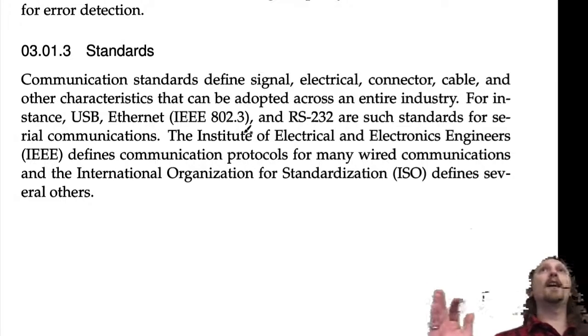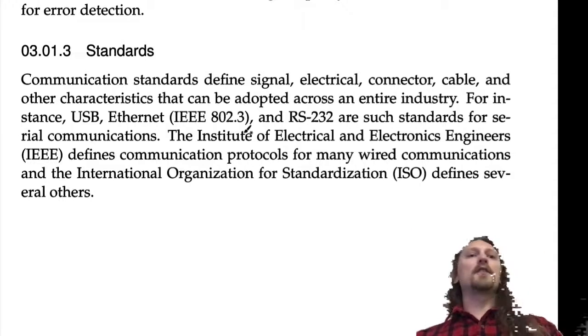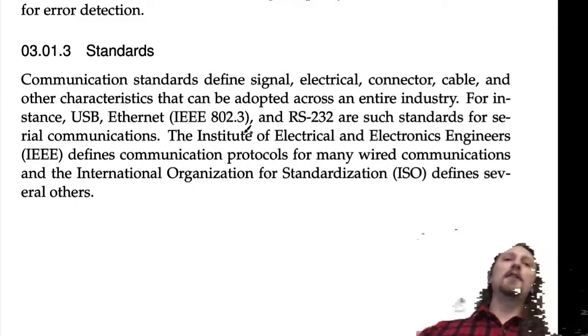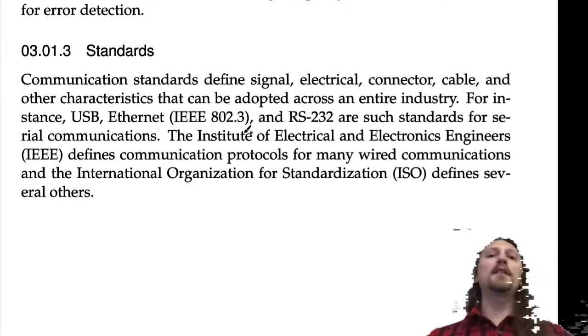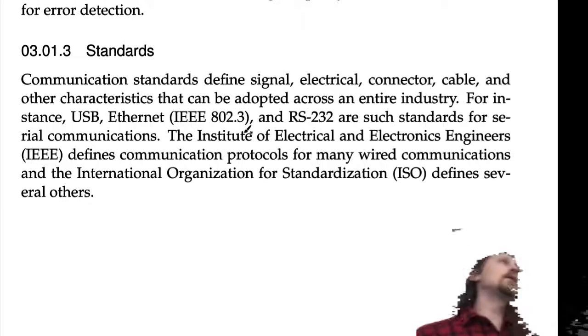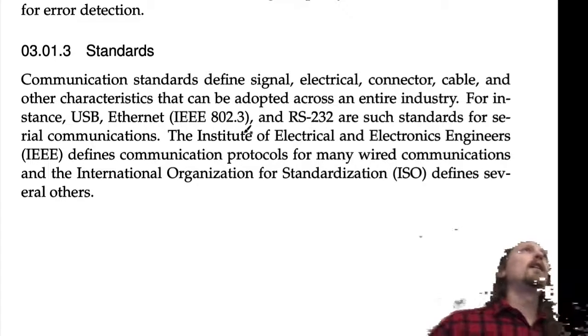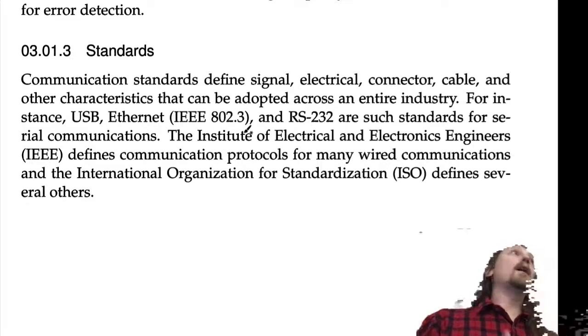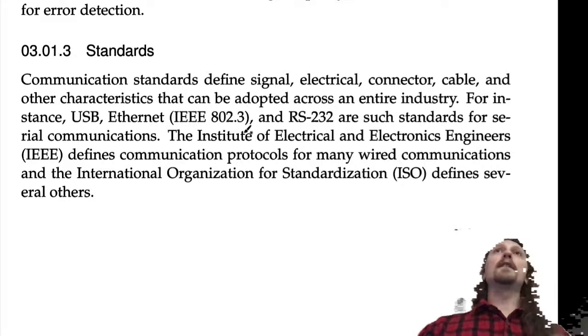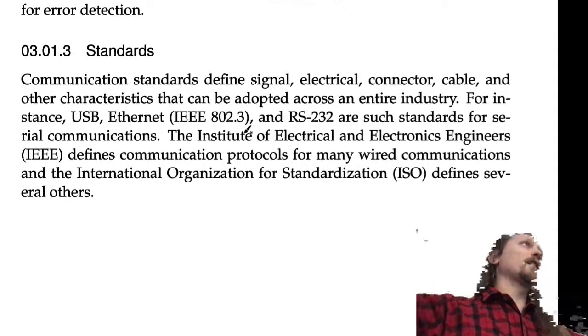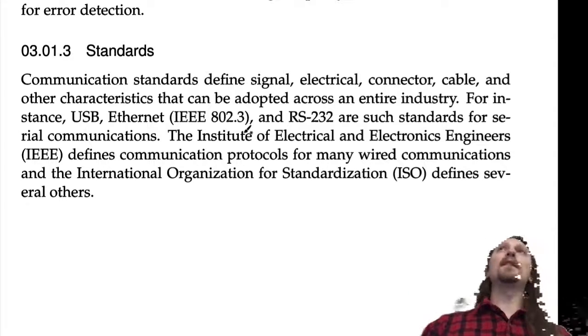So if you know that it's using a certain standard, like the USB standard or the IEEE 802.3 standard or the RS-232 standard, you can then interpret what it is you're receiving, and you'll know how to receive the data that's coming in. Okay. You'll also know how to send it over such lines so that other people will be able to understand it.